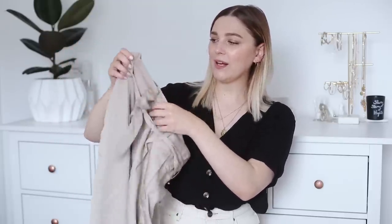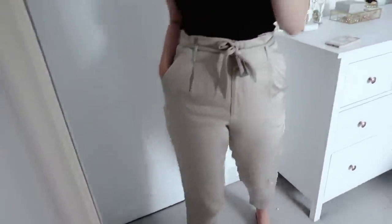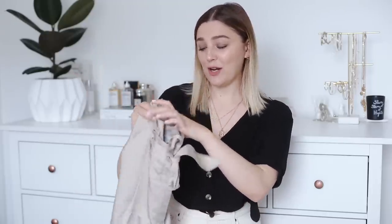They are a little bit wrinkled because I was wearing them all day yesterday. They remind me a lot of the Topshop khaki paper bag trousers that I love — the most flattering and comfortable things ever. I wanted to try a different colour, so I saw these in H&M and thought they were awesome. They're basically camel-ish beige trousers with a tie waist and paper bag waist, which means it's sort of ruched around here. That's just super flattering. They come up quite high and sit just at my waist. I think this colour is super easy to incorporate all year round.